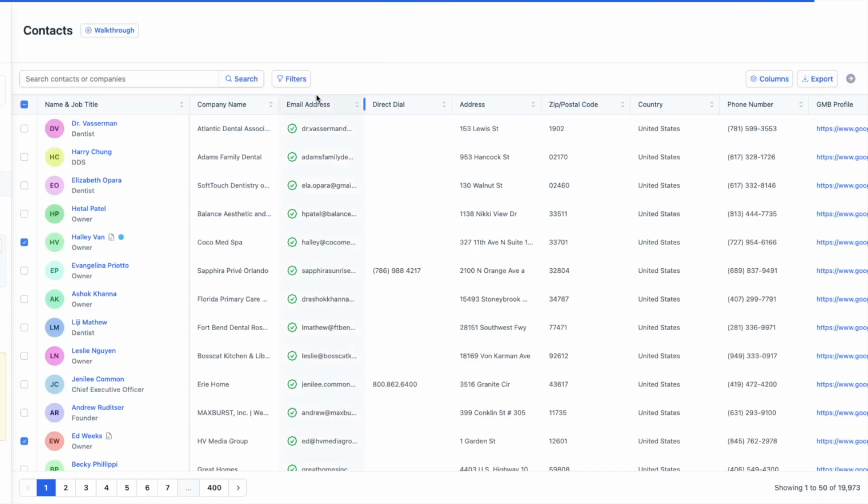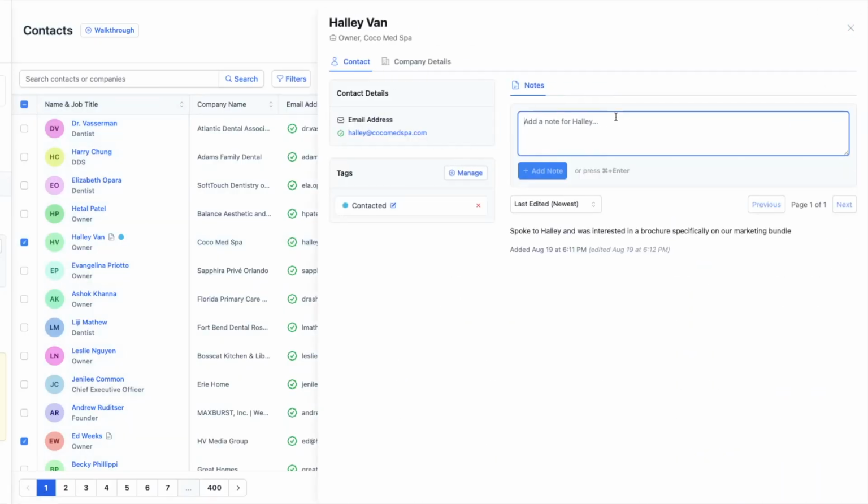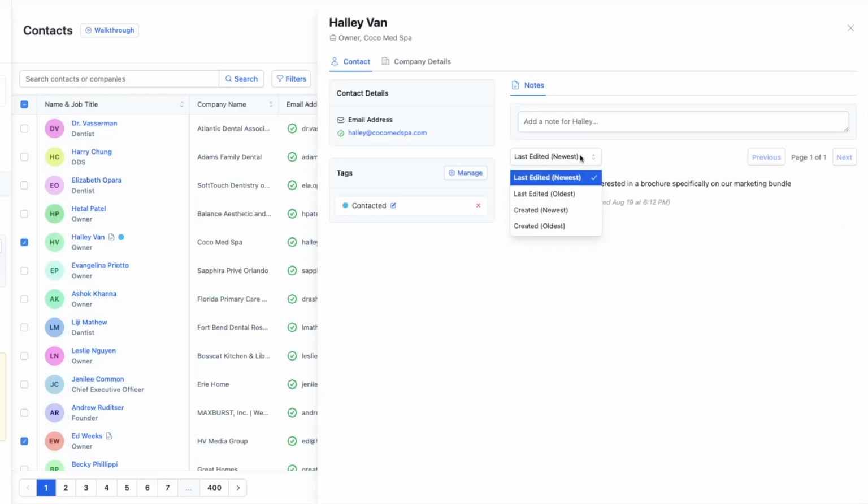But if we come back over to these contacts and we're continuing to work on these, you'll begin to stack up notes in here that can be a little bit cluttered through the workflow, especially if multiple people are working through your account. You can come down here and sort these notes based on oldest to newest or newest to oldest, and last edited as well to show you what is freshest, what's the most recent thing happening for this prospect. This is your all-in-one contact and prospecting home base inside of Coldlytics.